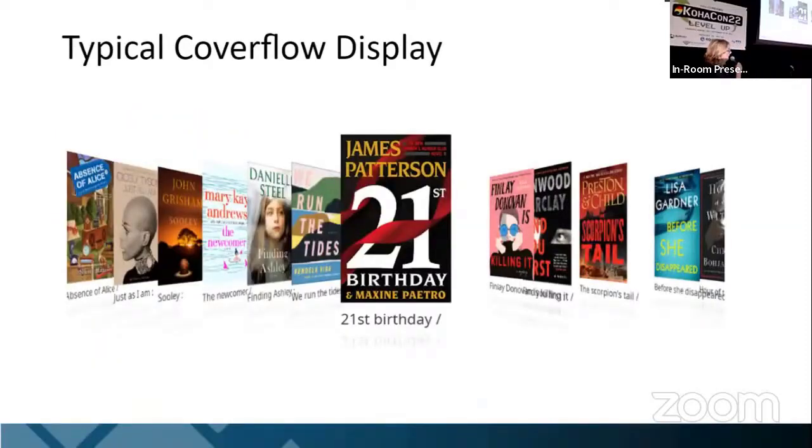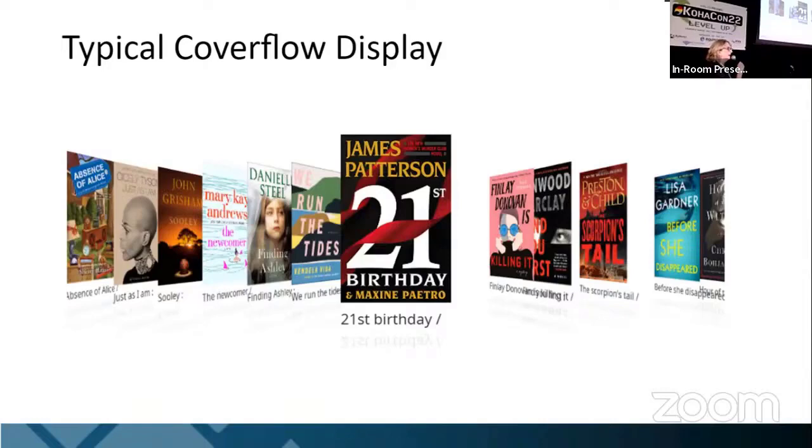So this is what a typical Coverflow looks like. You can design it different ways. This one, I'm not sure if this is using the Coverflow or the carousel, but there's a setting for how it looks. And so this wasn't really exactly where we wanted to go. We weren't really a fan of the large cover in the center with the angled covers on the sides.